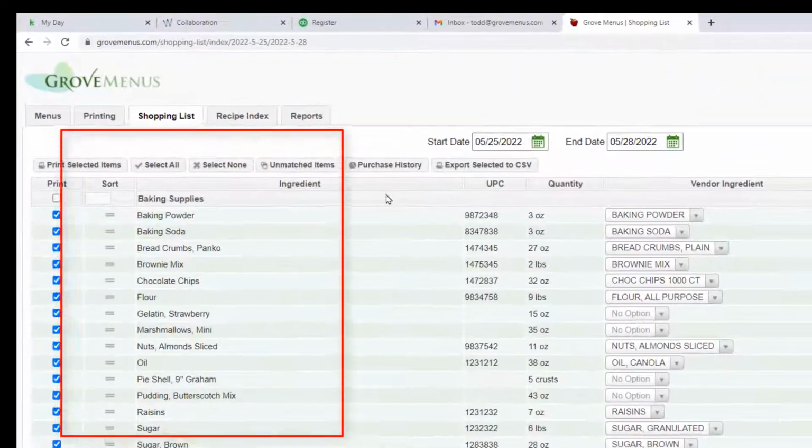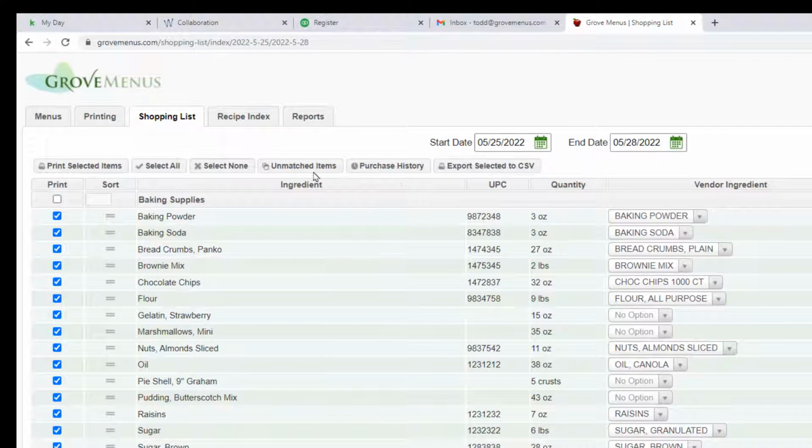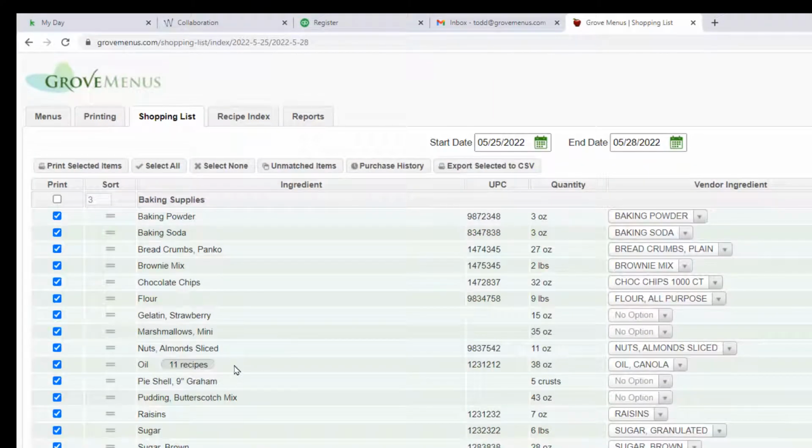Now you can sort these any way you want to. So if you are doing inventory and you want to have your baking powders to show in the order of number 3, you can do that. And I could say I want this the order of number 2 and so on. And so you can change this however you choose to do it. You can even change the order within the ingredients by dragging and dropping it and so on, and changing that as well.